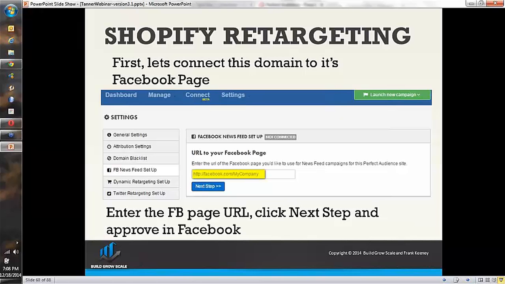Because when Perfect Audience places your retargeting ads on Facebook, it will actually show up under that domain's page. They're basically dark posts, and you can see them in the Power Editor. They'll just show up as dark posts inside there. Tanner, have you seen those? Yeah, it kind of surprised me the first time I saw them in there.